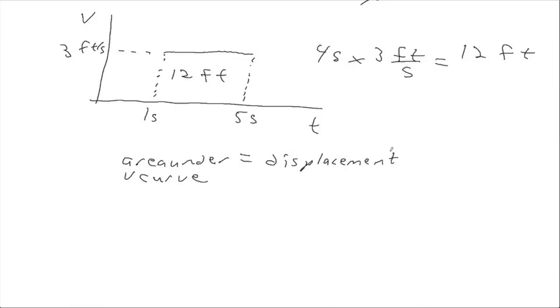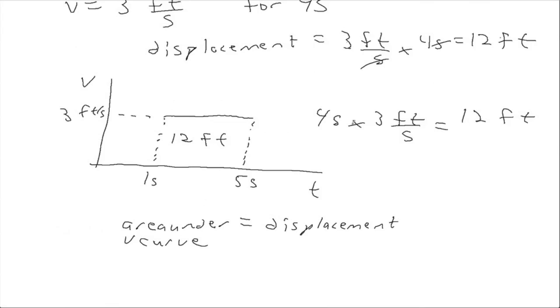But it can't be the distance, right? Well, in this case, it would be both the displacement and the distance. In general, it'll be the displacement if you treat areas below the axis as negative. Actually, it depends. If you treat all the areas as positive, then it's the distance. If you treat areas below the axis as negative, then it's the displacement. All right, well, we won't get into that in too much detail right now.